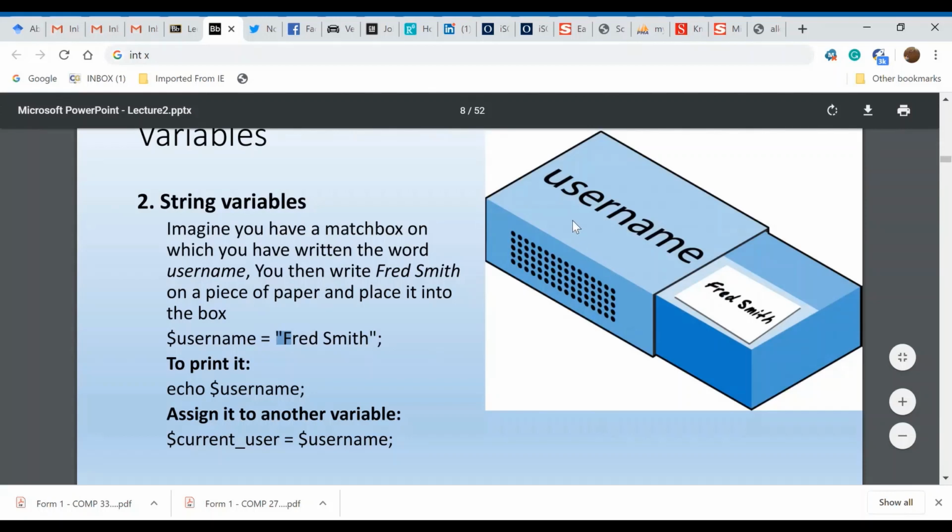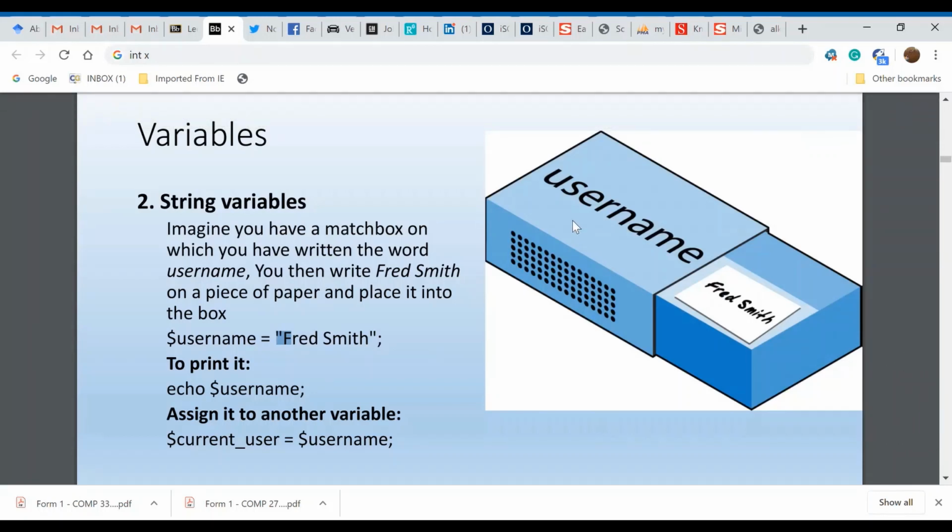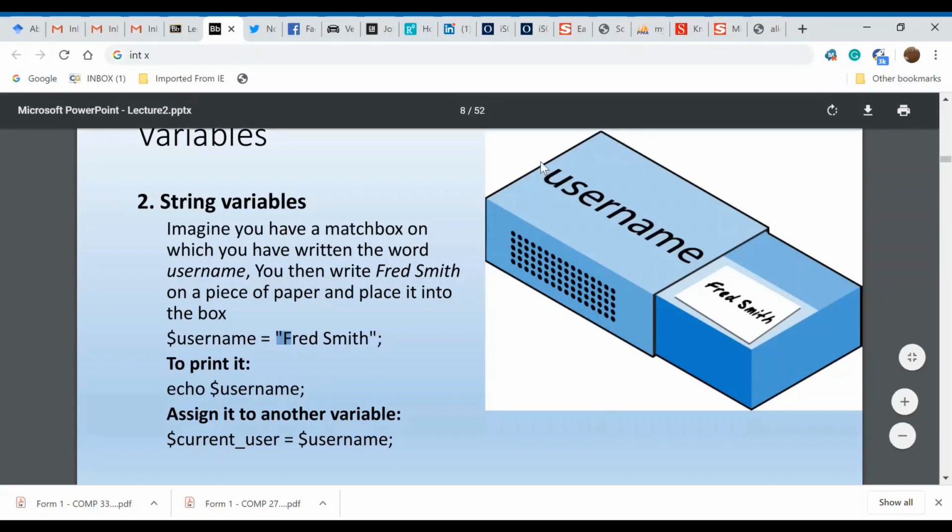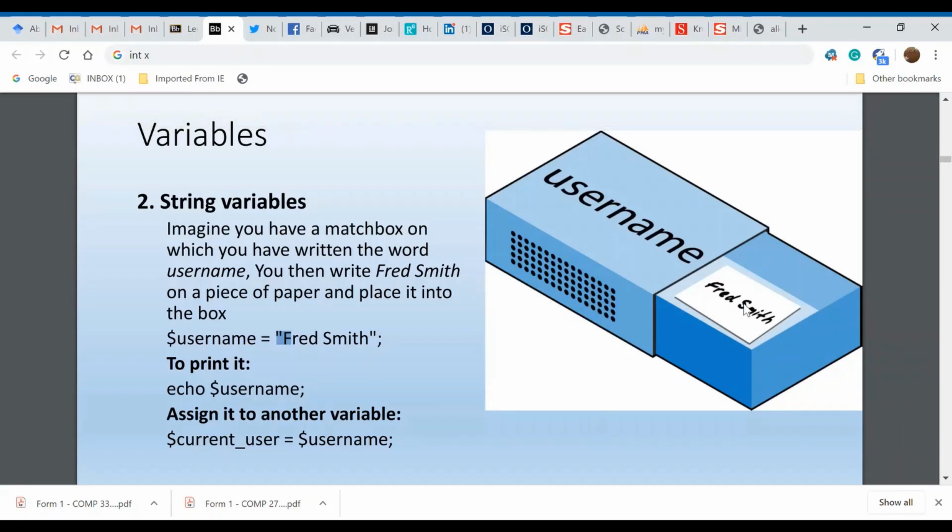It's just like having a small piece of paper with a name written on it. If you'd like to see what's in username, then you need to open it and look at it, right? That's similar here. Username has a value in it, which is Fred Smith. Now, if you print username, you're printing the value. It means you're opening it and showing the piece of paper with the value.